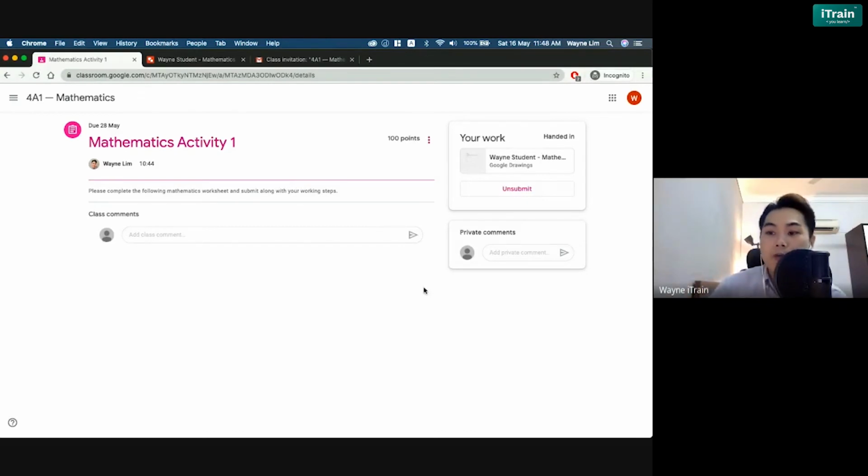I received a notification on my handphone, but why not the same on the laptop or web? If you're using the laptop or the web version of Google Classroom, you will have to receive the notification via email. So if you want to receive the notification on time, I strongly recommend you download the Google Classroom app on your phone, so that you can receive a notification anytime the teacher assigns any work or announcement to your kid.